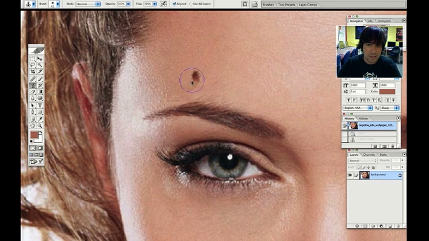So right above it is the same coloring. So I'm going to hold down Option. If you're on the PC, you're going to hold down Alt. And all I'm going to do is go right above it. I'm going to click. Now, what it just did is it turned into a target, and you clicked and said, I want to start stamping from here. I want to start taking it and cloning this area. Now all I'm going to do is click over here. And as simple as this, I'm just going to click, drag around a little bit and blend it in. And now it's gone.